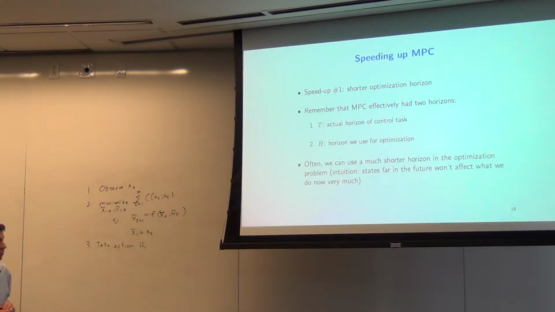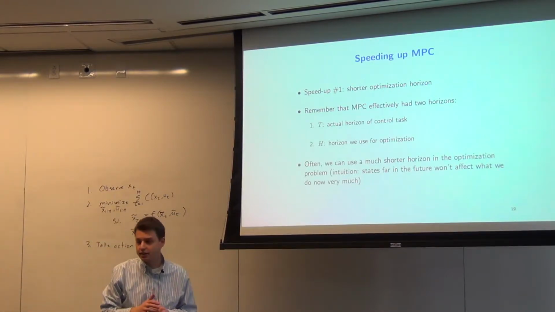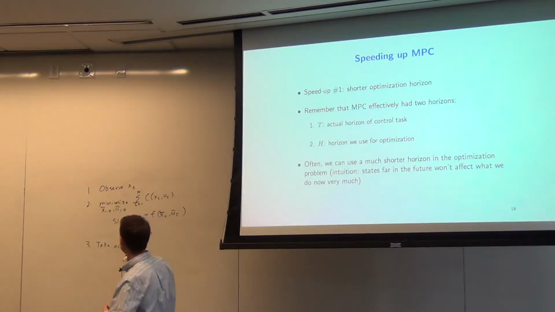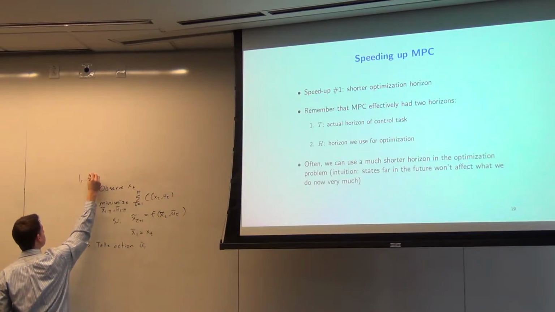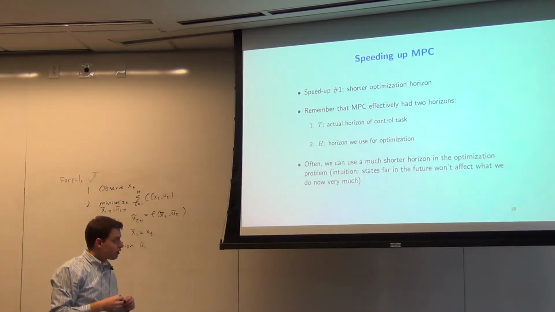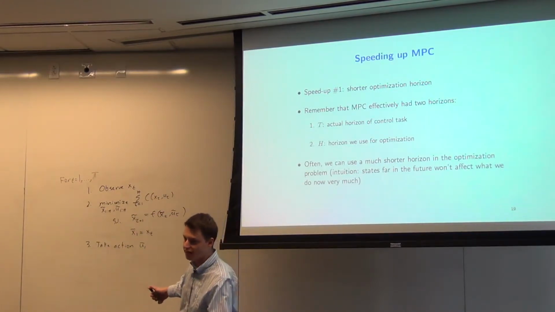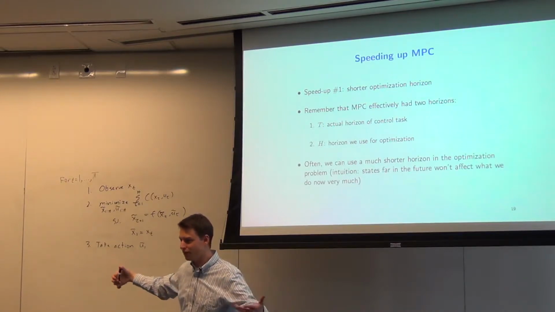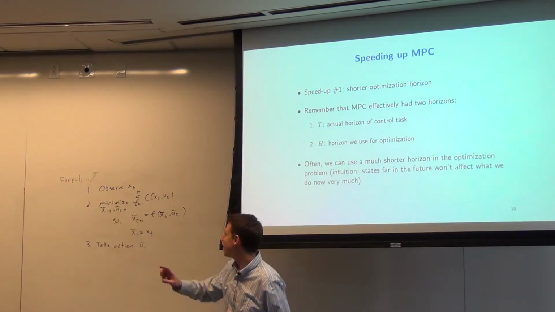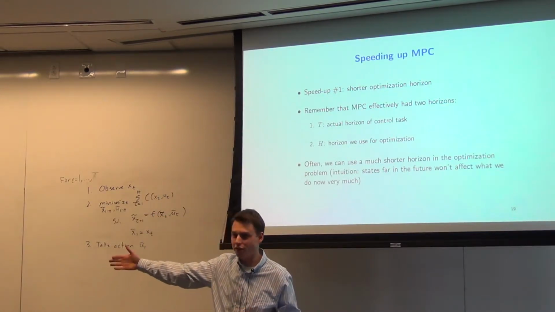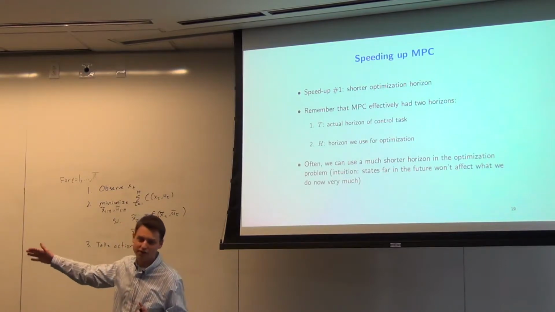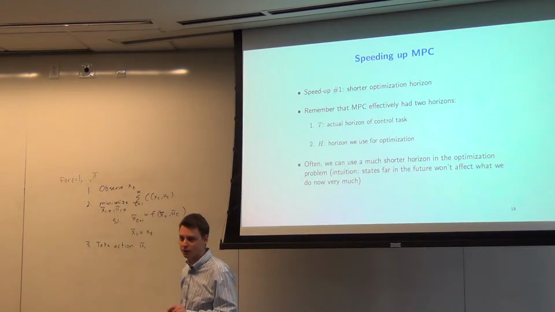Okay, so here's the first point. There really are two effective horizons, time periods we care about, when we have a control task like this. Remember, we're doing this whole thing for 1 to big T, and big T is the time horizon we actually care about in our control task. And that can be a really long time, right? Because maybe we care about regulating the system for days. We probably actually want it to stay around the right part forever, in theory. So in theory, big T is infinite, because we want to continue this process forever. So really, we care about the sum of an infinite number of costs. LQR actually worked for the infinite time horizon, so that was fine. In MPC, we can't do that because we can't actually store an infinite number of data points.